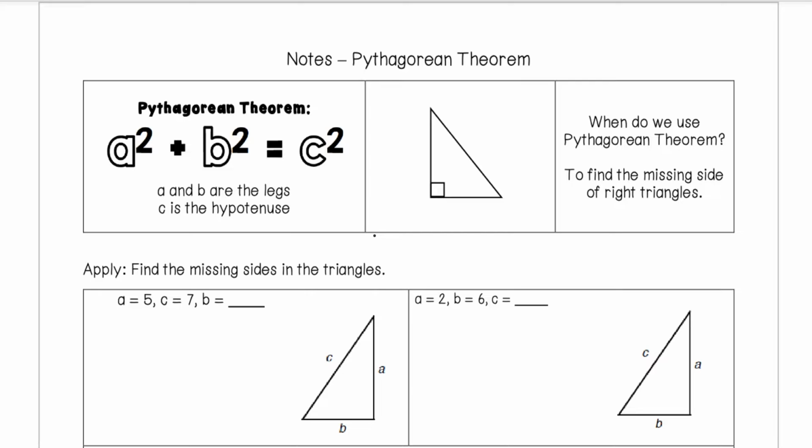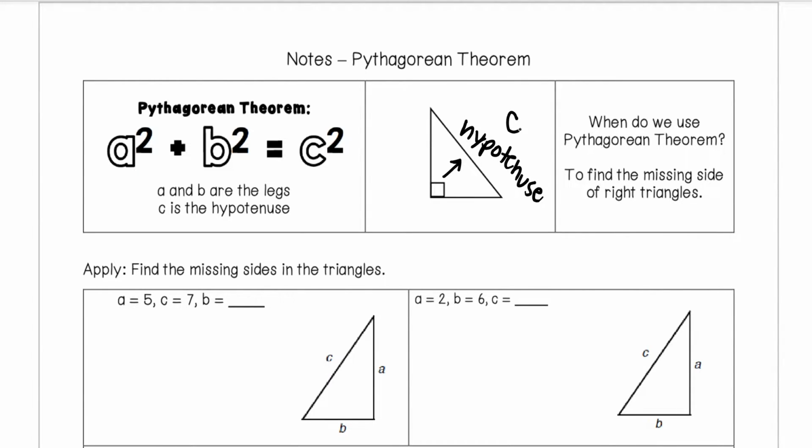So to make sure that you're using it properly, you need to make sure that you're dealing with a right triangle. Typically, it'll be marked with the right angle in the corner here, and then we look for the hypotenuse and the legs. The hypotenuse is always directly across from the right angle. So since the right angle is in the bottom left here, we look up right towards the hypotenuse there. So this is our hypotenuse. It's always going to be the longest side of a right triangle.